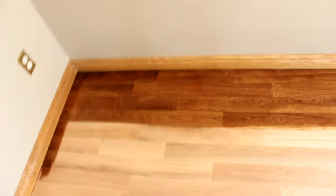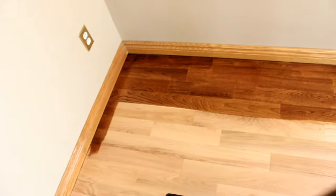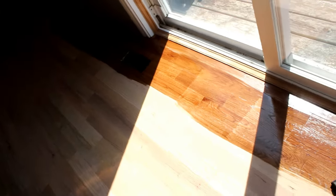I'll take you through the process of how I stain, and I find this works really well for me, and it might work well for you. So this is a special walnut stain we're applying to this floor. It's red oak. We've sanded everything. Let me give you some background info.